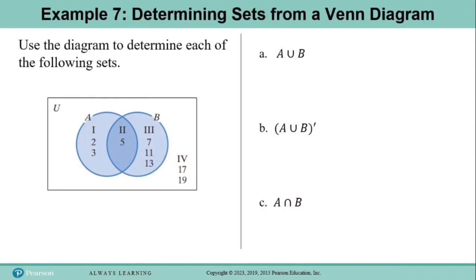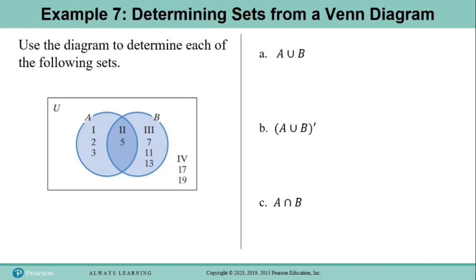And now let's look at example 7 together. Now in this example, we are still doing set operations just like we did in example 6, but the difference here is that they've given us a Venn diagram to work with instead of listing the elements of the given sets for us. So actually this is better because a picture's worth 1,000 words, like they always say.